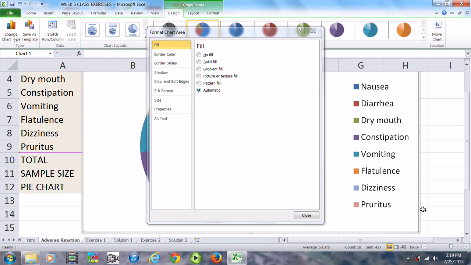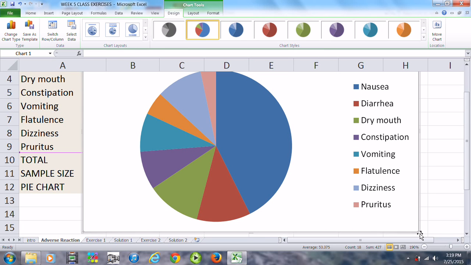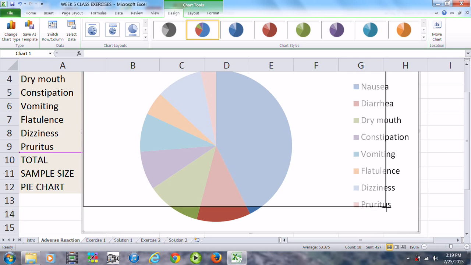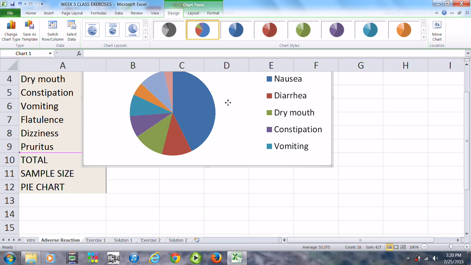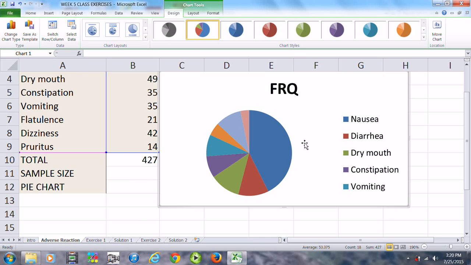I'm going to make it a little smaller so that we can see it better. When I get my arrow down here in the corner, so it's a double white, clear, double white arrow, click and drag it and it'll keep the perspective. Alright, so this is the default pie chart where the different colors correspond to the different categories.